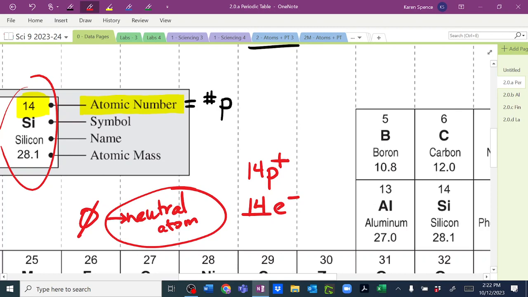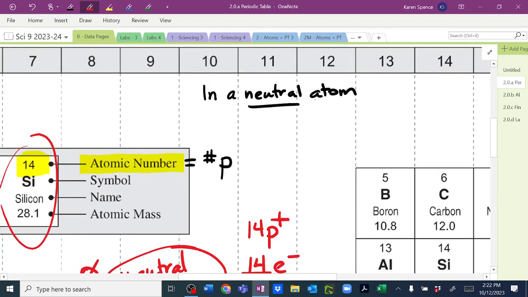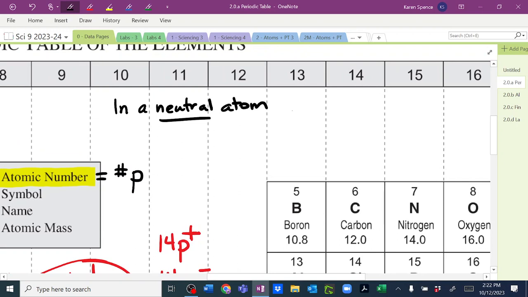So in a neutral atom, if you have 14 protons, you must also have 14 electrons to balance the positive charge, okay? And until we get to section 2.5, which is not for quite a while, all of our atoms will be neutral. So for now, you can say the number of protons is equal to the number of electrons. So in a neutral atom, and this part you can write down, the number of electrons is equal to the number of protons. Those two are the same because you need to have the same amount of negative as you do positive.